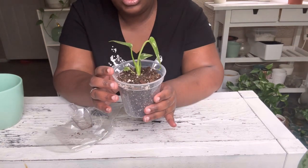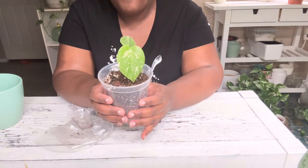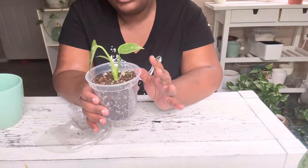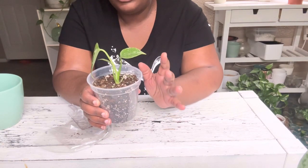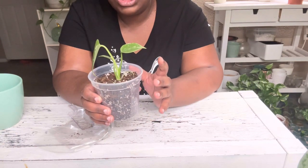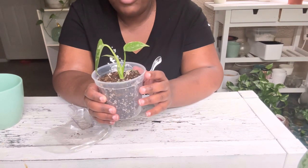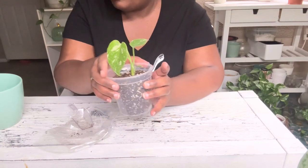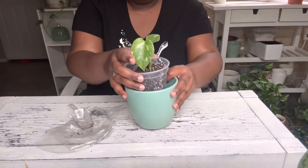As you can see, she has 4 leaves, and hopefully we can get more than that. I am going to water her just a little bit. I'm not gonna overwater her, but I do want to go ahead and spray her down with my solution just to make sure there are no bugs or anything like that. And hopefully she lives a great life here in my home. I'm gonna put her in this cash pot. Like so.